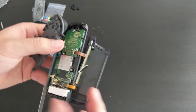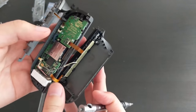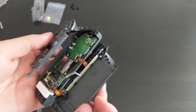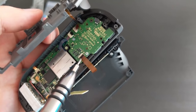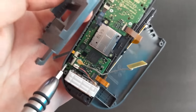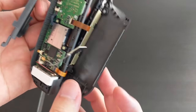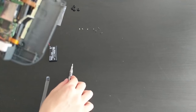So we can go ahead and remove some ribbon cables now. I'm actually going to leave this attached so that I don't have too many loose pieces. So it looks like we have a ribbon cable there, there, there, there, and there's one here as well. And it looks like there's one here which goes underneath the board. Not sure what it's for at the moment, but let's start unclipping some of this stuff.